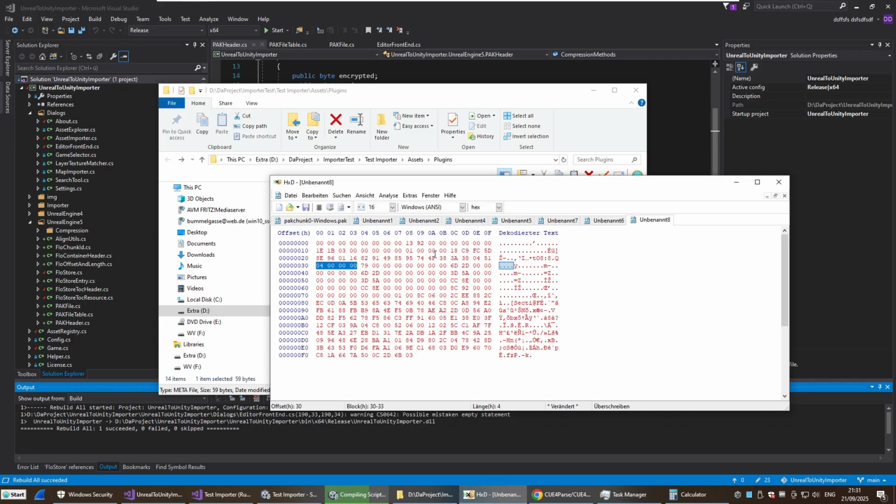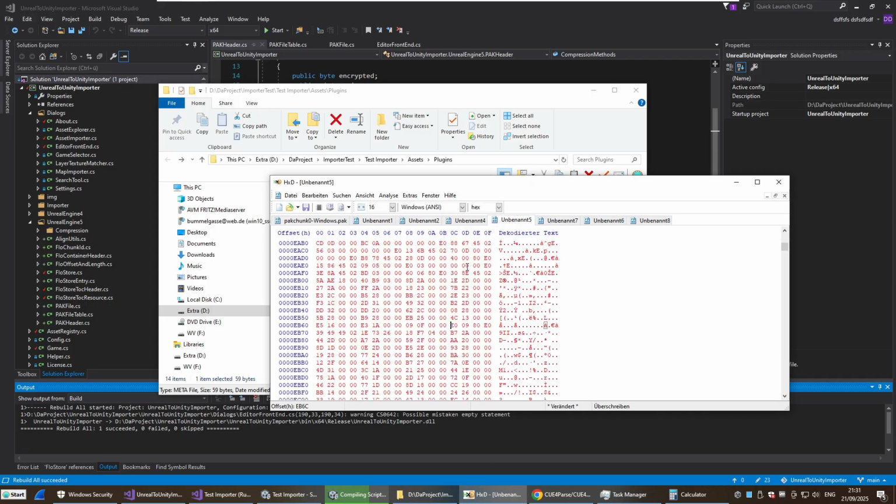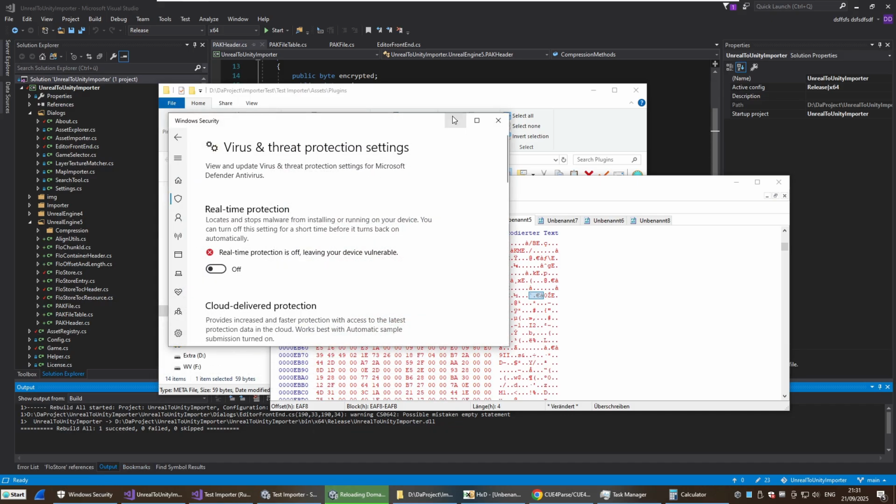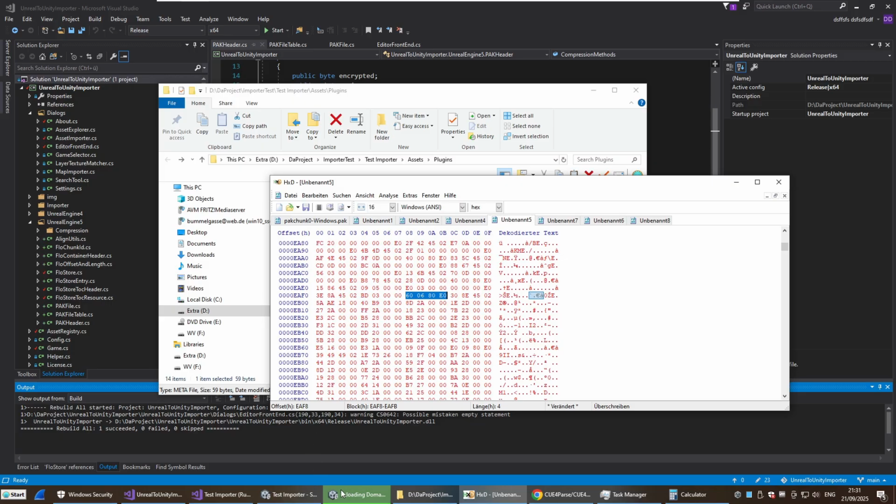That's some wild trickery with bit flags and stuff. Very confusing. This one has a lot. Huh. Loading domino.